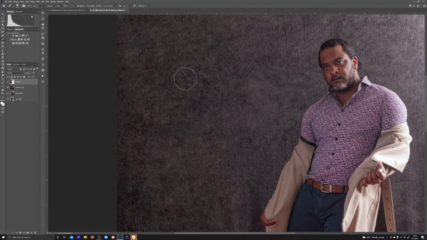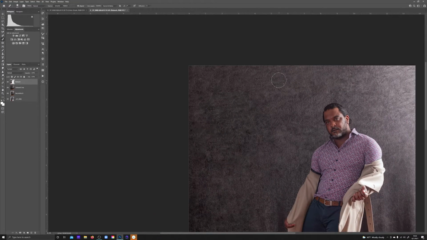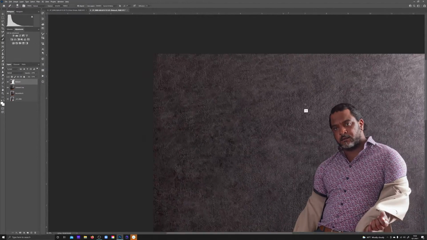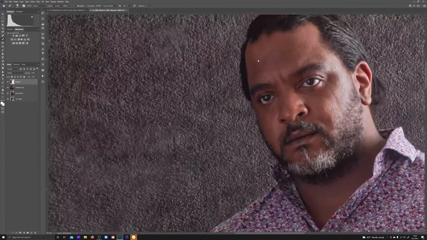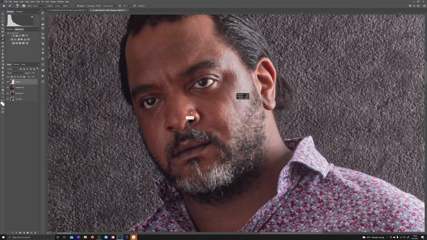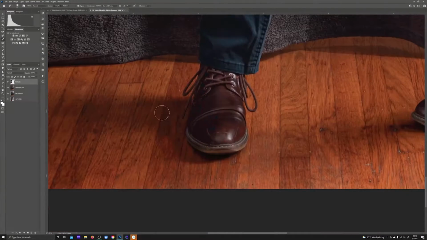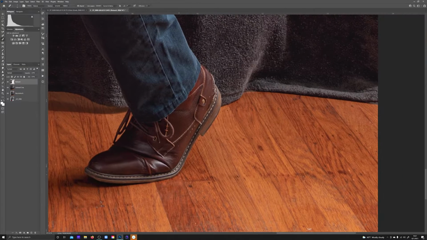But right now on that retouch layer, I'm just going through again with the spot healing brush and finding other spots. This time we're going to zoom way in and try to correct some of the spots on the skin. Not too much. Basically, we're going for any acne spots that we may see and try to fill in that area as much as possible. We're going to do some more skin work later.